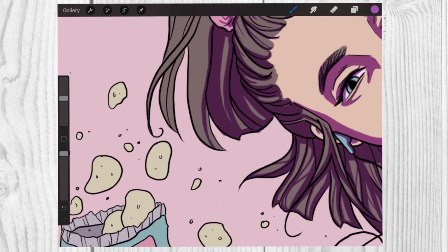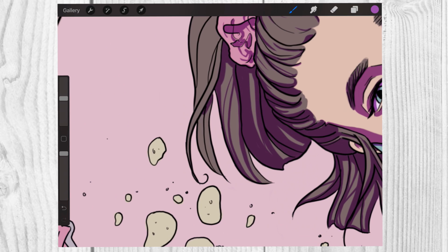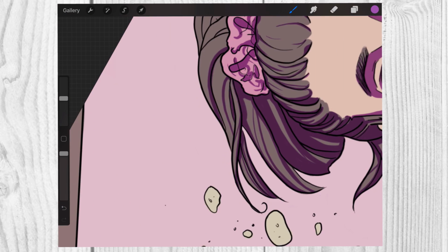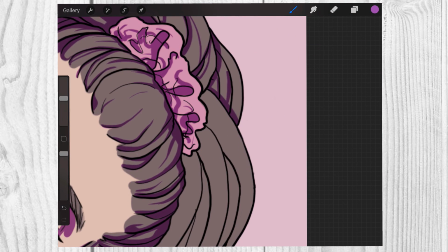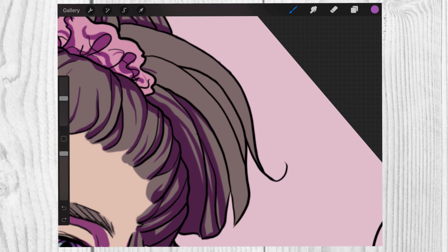And from there, I went in and added some line work. I kept the line work also simple. I didn't want it to be too distracting. From there, I added some flat colors, and I did choose a limited color palette for this piece as well.